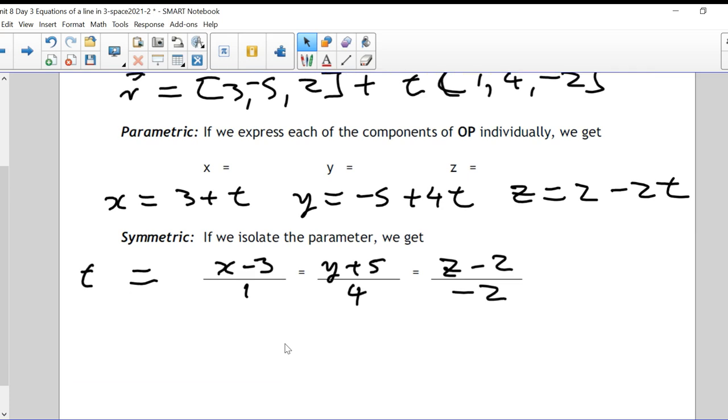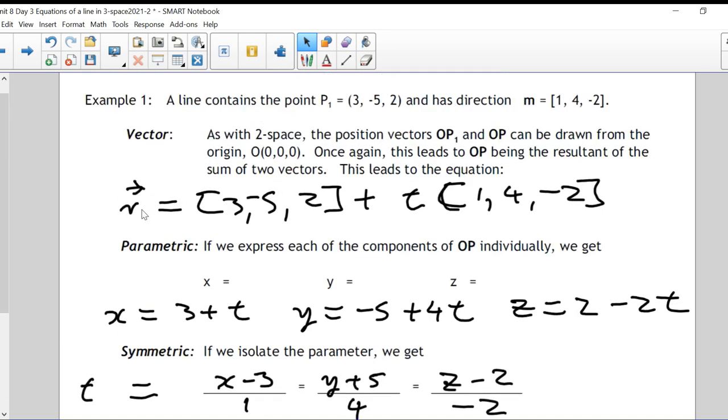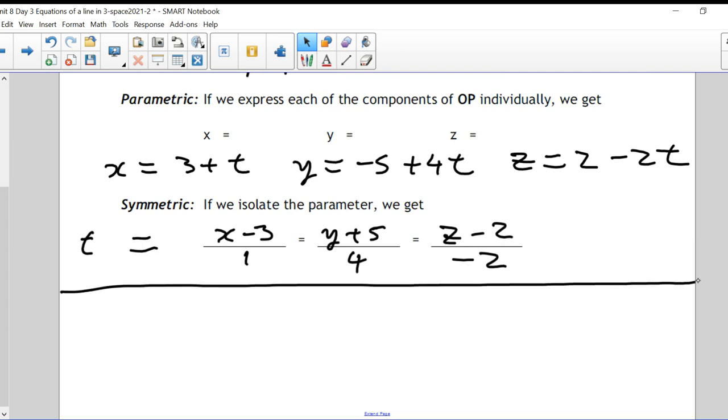So let's answer Darius' question now, right? He wanted to know what the equation of the z-axis was. In fact, it would apply to the x-axis and the y-axis also in 3 space, but let's just focus on the z-axis for a minute. What do you think would be the equation of the z-axis? Well, look at this. It's r equals, r, the vector r that is, it's in vector format now, is equal to a point on the line at 3, -5, 2, plus t times some position vector, which, remember, position vector is taking a line from the origin out to some point in space, which has these coordinates, 1, 4, -2. So what do you think then, folks? This wasn't part of this slide, but I thought we'd return to it because it was a good question that Daria asked a couple of days ago. I forget when it was. So this is for the z-axis now we're talking about.